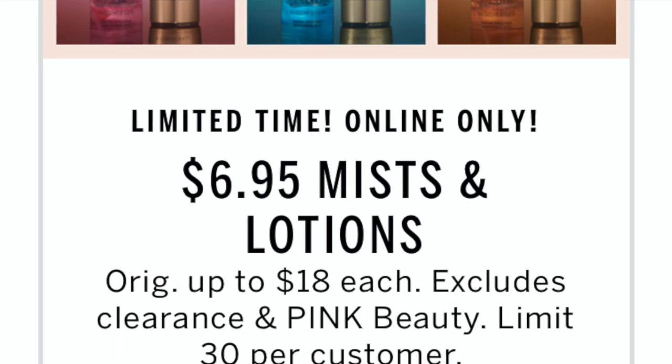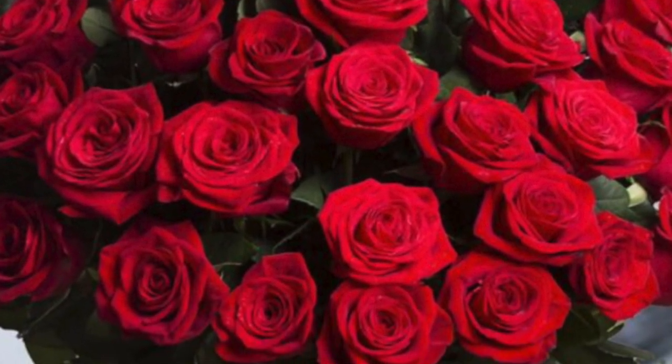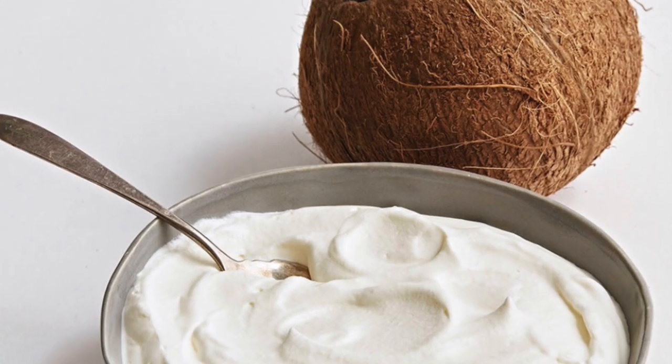The next one is coconut milk and rose. I skipped on this one at first because I don't like coconut milk or floral scents, but during the $6.95 sale I purchased it. I actually like the scent in the bottle, though it changes on my skin. I get a creamy coconut milk scent with floral roses, it's very warm, a little perfumey, and milky and creamy — kind of sweet but not gourmand.